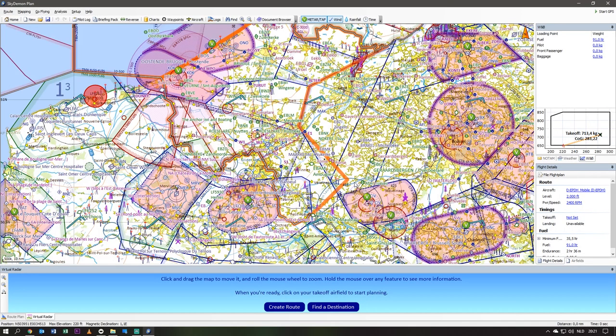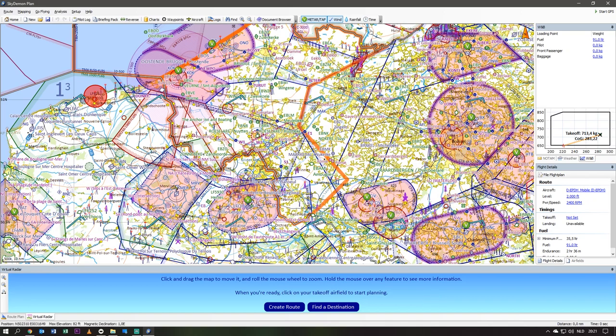Like that. So you get the app started on your computer. It's divided by a map section, a virtual radar section, and on the right side you can adjust some preferences. Well, mostly it's the weight and balance with the NOTAMs and weather app, and also the flight details and airfields section on the right side. On the top side you have a lot of options, but we will not go into detail of that. The purpose of this vlog is to show you how I plan my flights, of course.